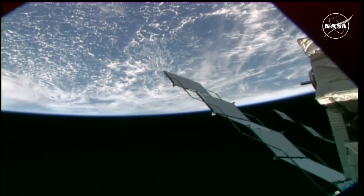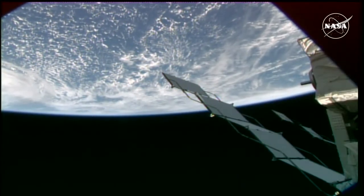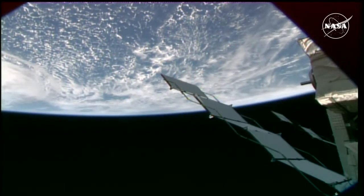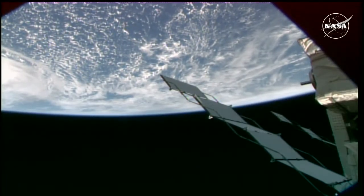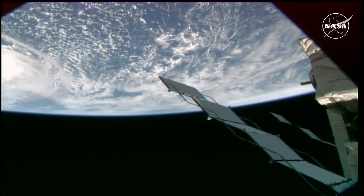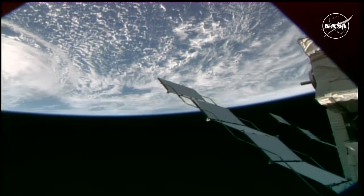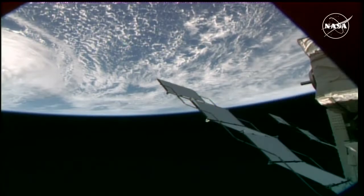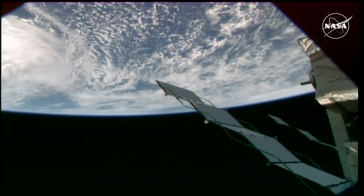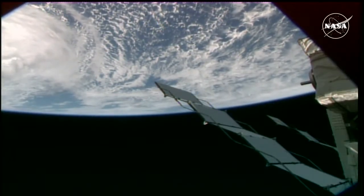This is Mission Control Houston. The station has passed out of range of views of Hurricane Helene. The station will make another pass with a more direct overhead approach of Helene at about 1:25 p.m. Central Time, 2:25 p.m. Eastern Time. We expect to be able to record those views and provide them to be posted on NASA's website and on social media shortly after they are received later today. Keep your eyes peeled to www.nasa.gov/station and to social media as we will continue to provide views of Helene later today, flying on a more direct overhead approach of this system that is expected to make landfall late tonight or early Friday morning in the Florida Big Bend region.